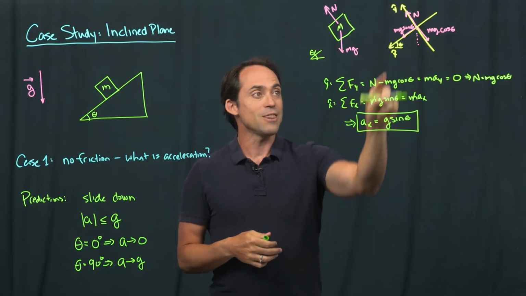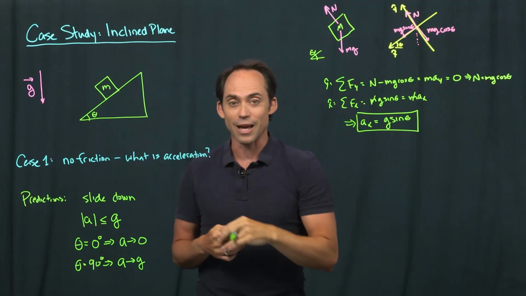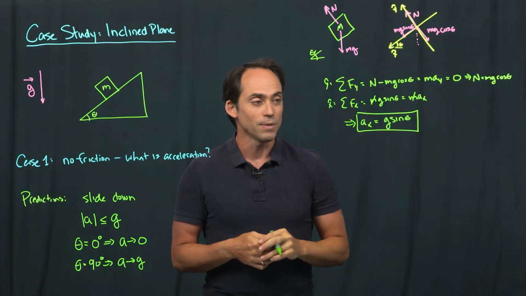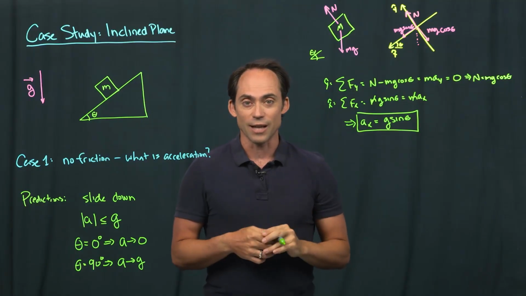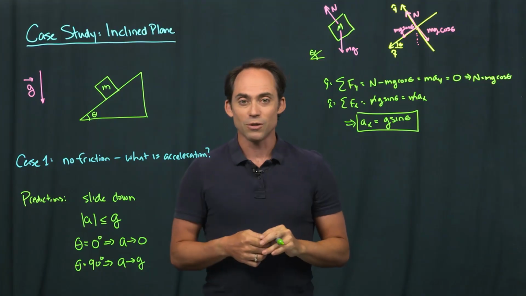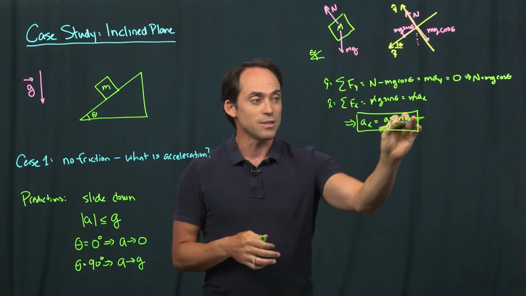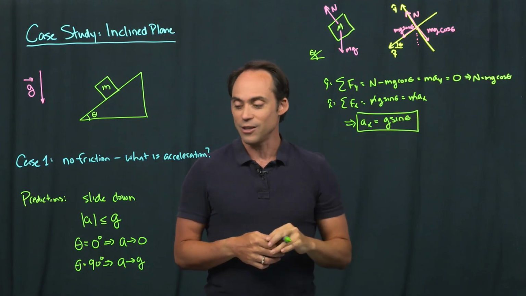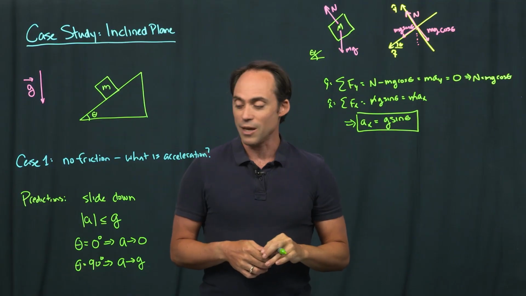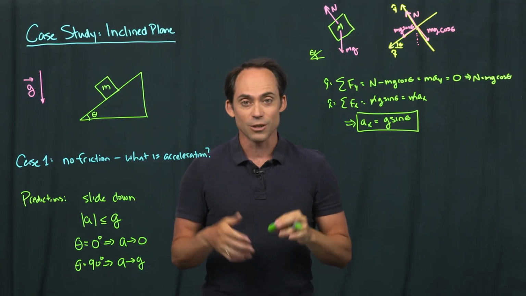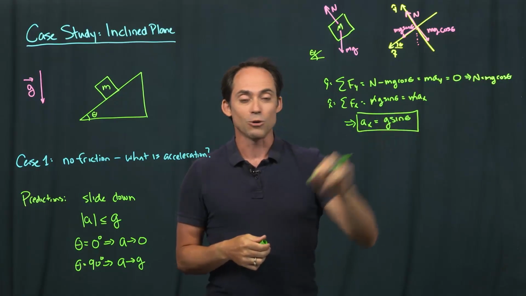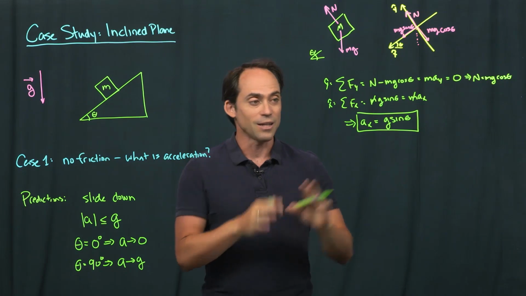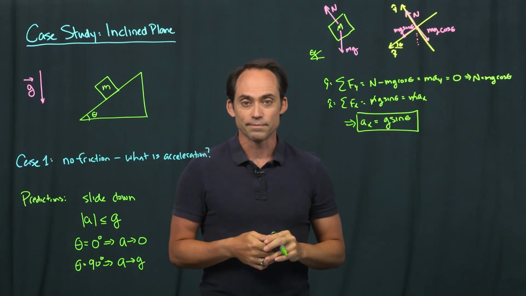It is sliding in the direction which I've drawn, down the inclined plane. Of course, if I had chosen to put my x direction the other way, I should end up with a negative number. So the way I've drawn this, this is the right answer, going down the inclined plane. The magnitude of this is less than g as long as theta is not equal to 90 degrees. When theta is 90 degrees, you get exactly g, and that's a prediction I made for this extreme case. And also, when I have theta equals 0 degrees, or a flat plane, sine of 0 goes to 0, so I'd get no acceleration at all. So everything fits with our predictions, and it's consistent with our force diagram.